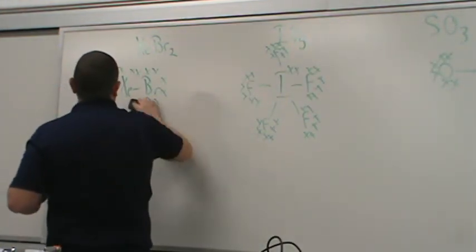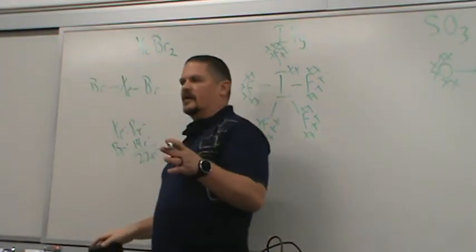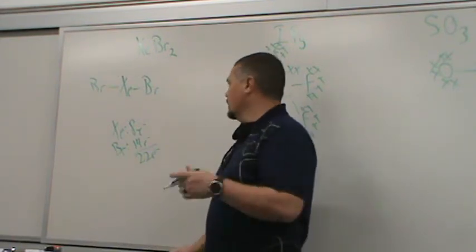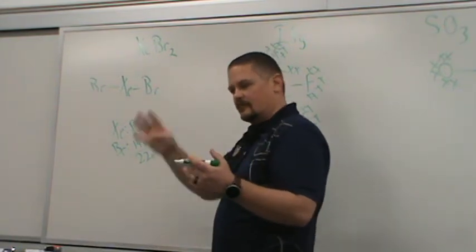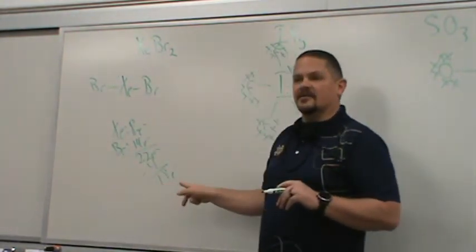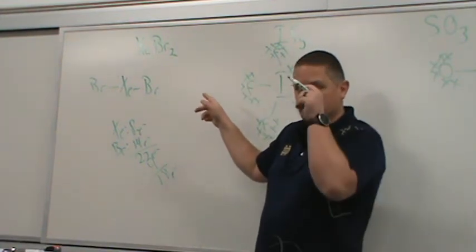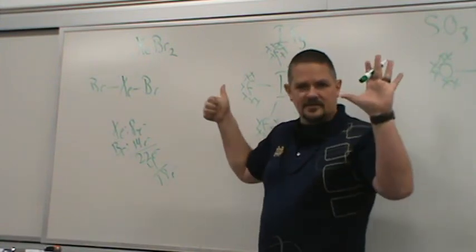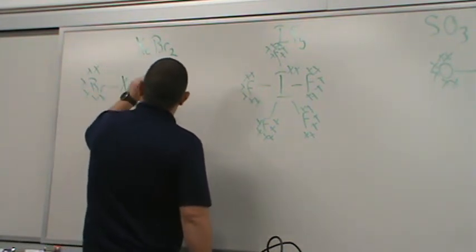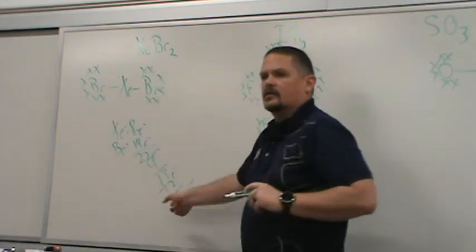So let's go back to the beginning. After your skeleton structure, you said xenon is the central atom, with a single bond to each of the bromines, right? How many electrons have we used up so far? 4. That takes us down to 18 electrons. Then we have to complete the octet for our outer atoms, so each of them is going to get 6 electrons, 1, 2, 3, 4, 5, 6, 7, 8, 9, 10, 11, 12. So that gives us 6 remaining.